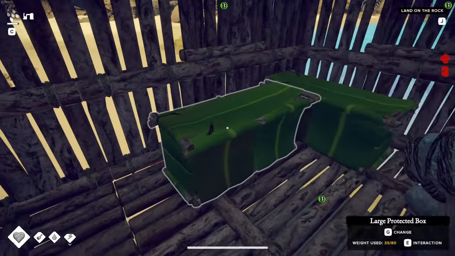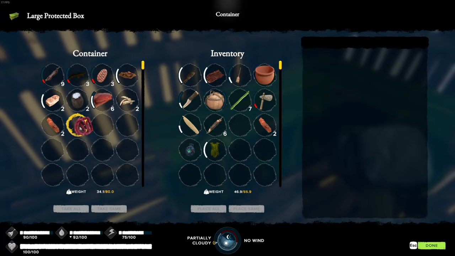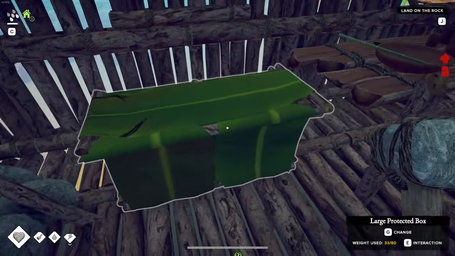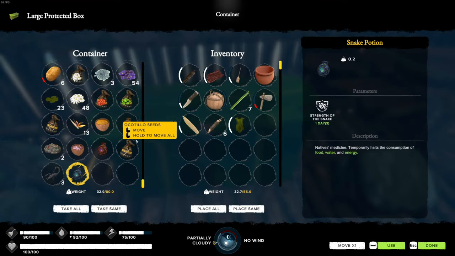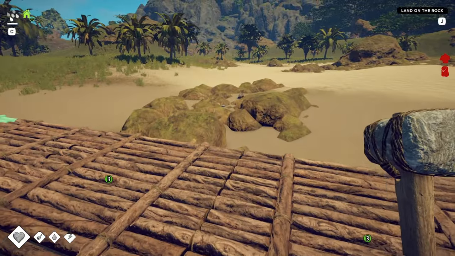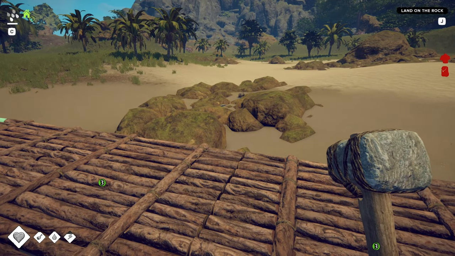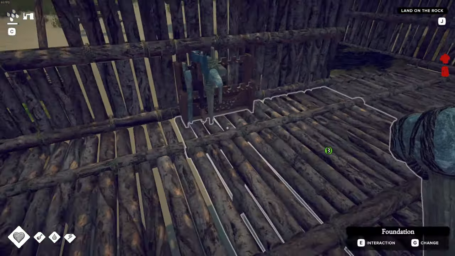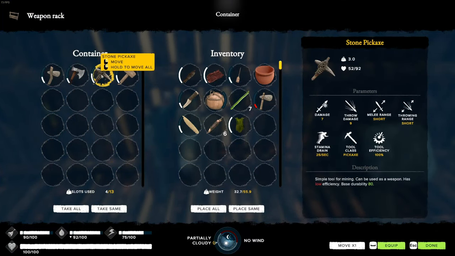Yep. Let's put you back in there. Put you back in there. Snake bite over there. That's 7 bamboo left. So that just enables me to carry more crap, does it? Probably. So I need a pickaxe.